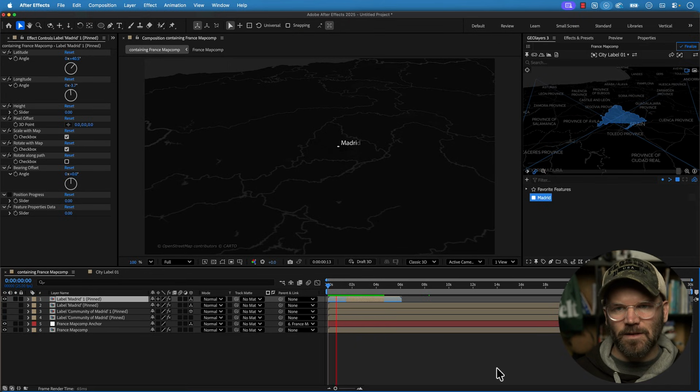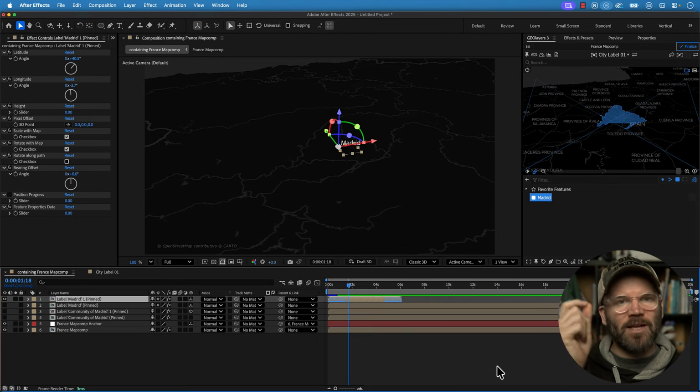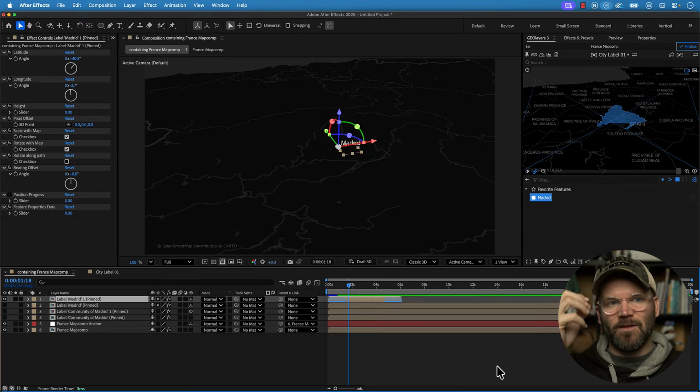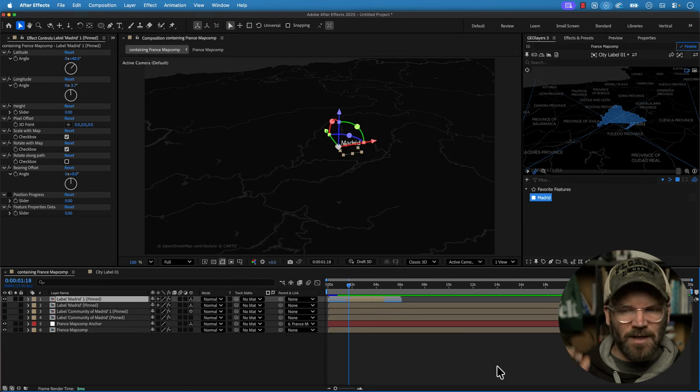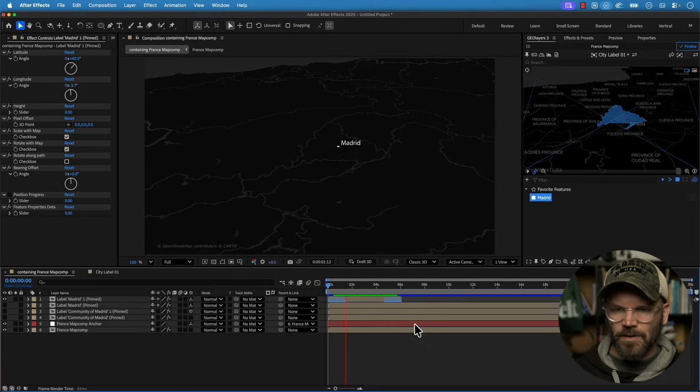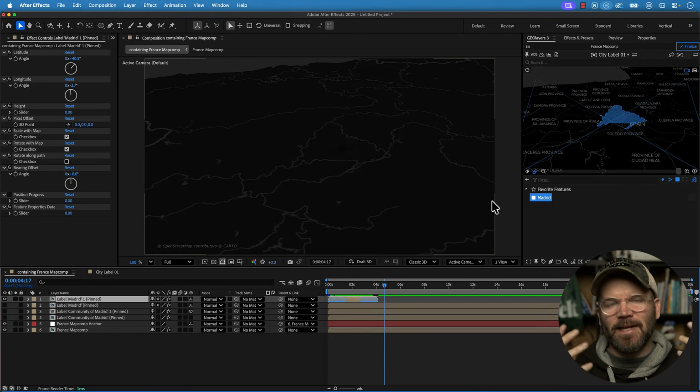So this is pretty necessary if you're working with a lot of labels. You really got to use this. If not, you're going to have to either manually animate the composition or try to jump into your pre-comp and move those keyframes. It's really stupid. I wouldn't work that way. So there we go. If I only want this to run for 3 to 4 seconds, I just trim it like that, and now it animates on and it'll animate off. This essentially allows you to dynamically retime your labels very, very quickly.